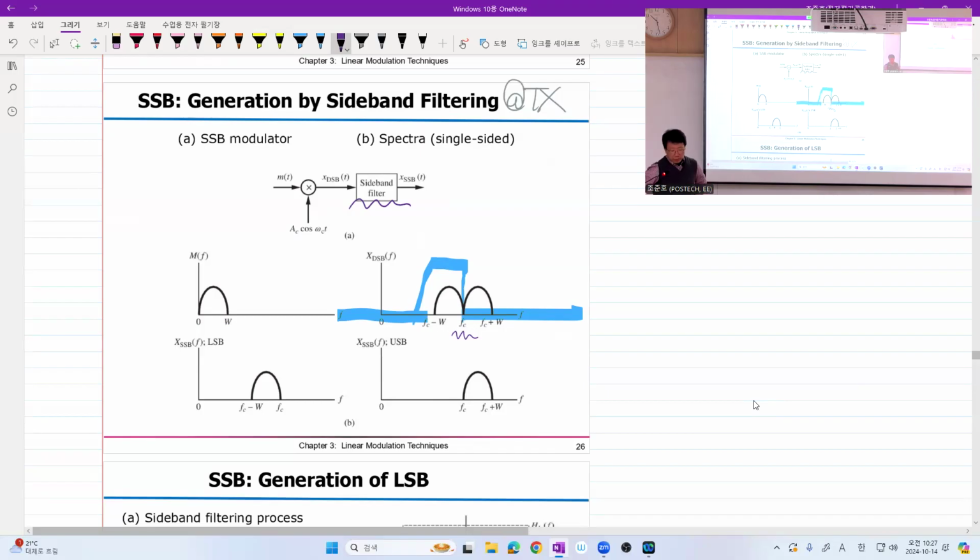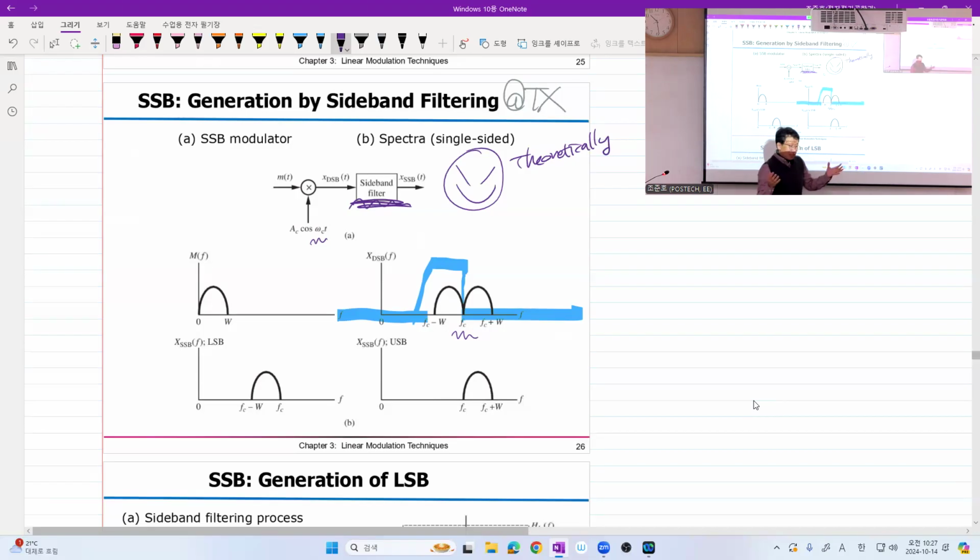And also, sometimes you have to change the carrier frequency. In that case, you have to change what? The filter's cutoff frequency depending on your carrier. Which means it's not easy, okay? So theoretically, only theoretically, sideband filtering is a solution to generate a single sideband signal that saves half of the transmission bandwidth.